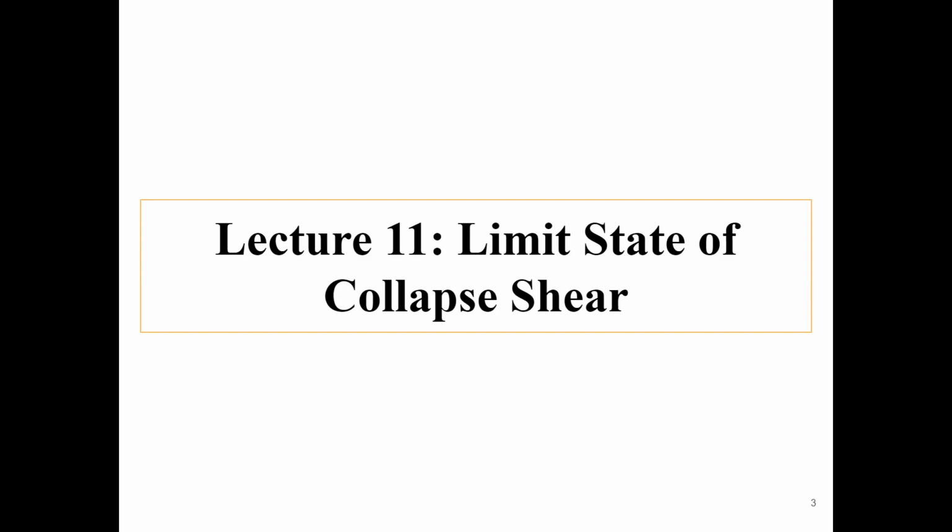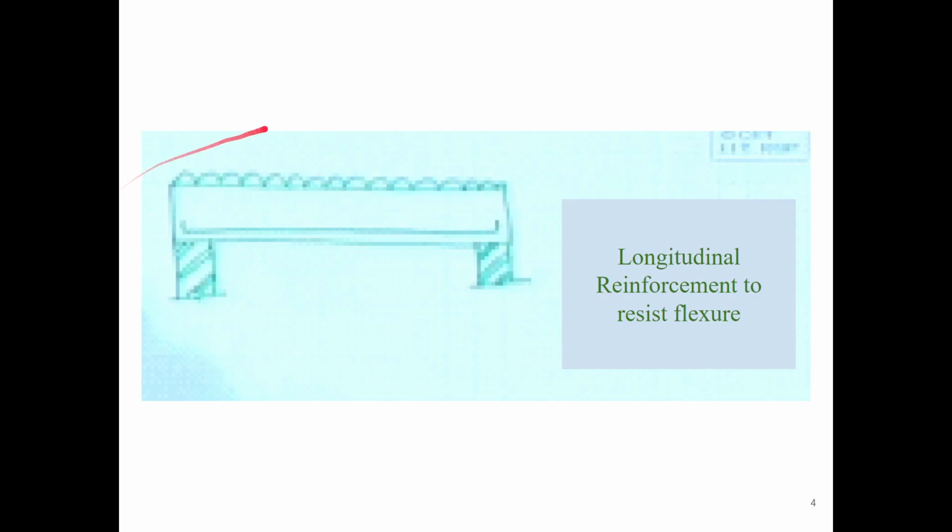We have mainly four limit states for strength: flexure, shear, torsion, and axial tension and compression. The most important is the bending, the flexure, but the others are also very crucial. And for serviceability there is deflection and cracking, which we will go through in the coming classes. So let us start the design for shear.